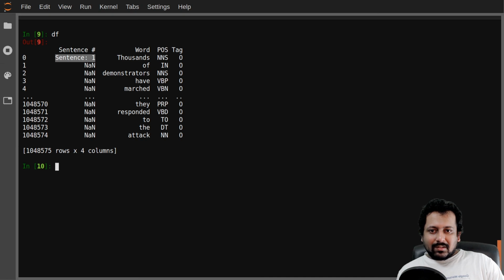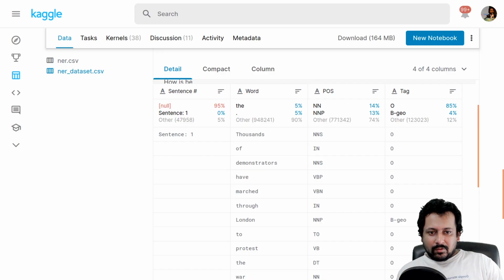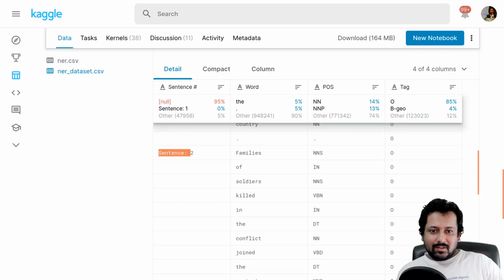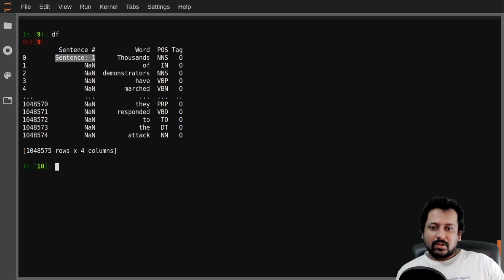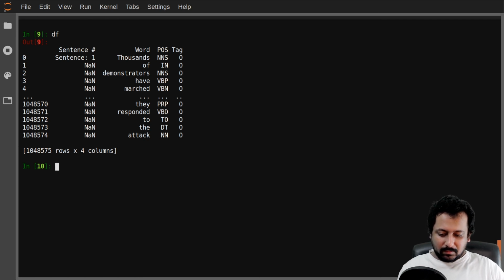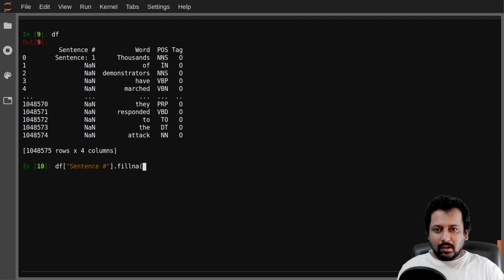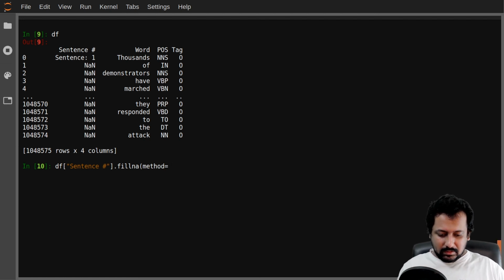Okay, so now we have our data frame, but you can see it says sentence 1 and then it's NaN, NaN, NaN. Then when you scroll down a bit more, it says sentence 2, then it's empty, empty, empty, right? So it's NaN values, so we need to fill those values. To fill these values, it's quite easy with pandas. What you can do is sentence hash dot fillna, and you can use this ffill method.